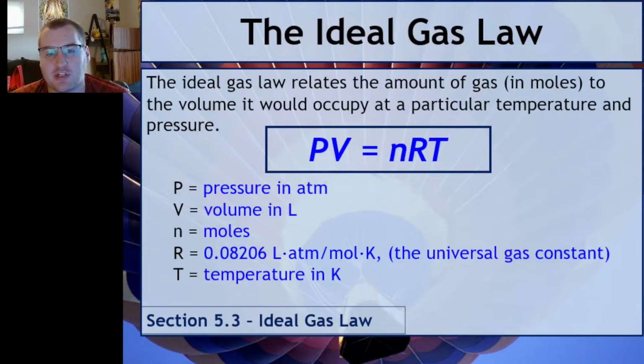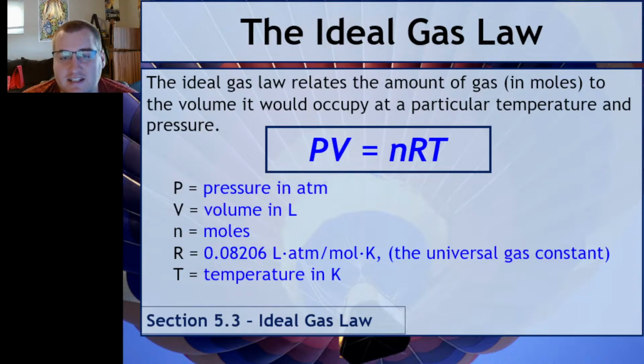So I have P is pressure, V is volume, n is, back again, number of moles, and then we have a new one, R. R is called the gas constant, and we're going to talk about it, but there's actually 3 different numbers. They're constants, but it depends on which unit you use for pressure. This example here has pressure in ATM, atmospheres, which is the most typical. With pressure in atmospheres, then the R you use is that number there, the 0.08206. So just ignore those units because they're terrifying as well.